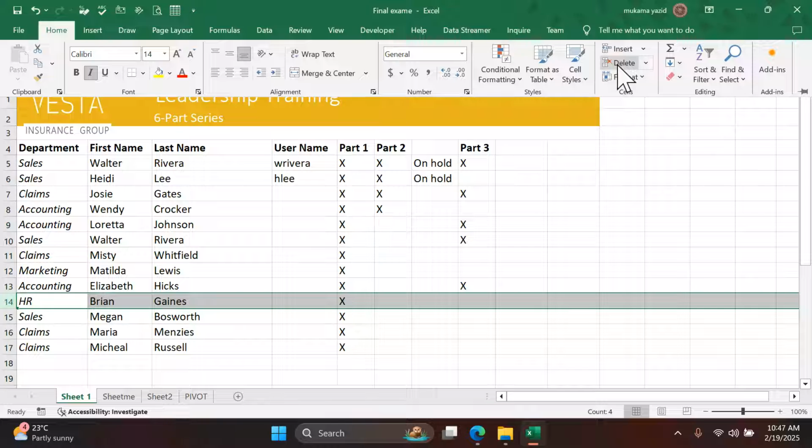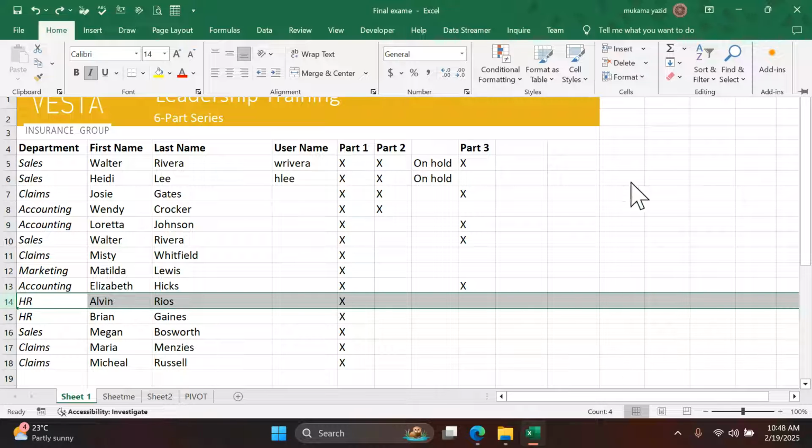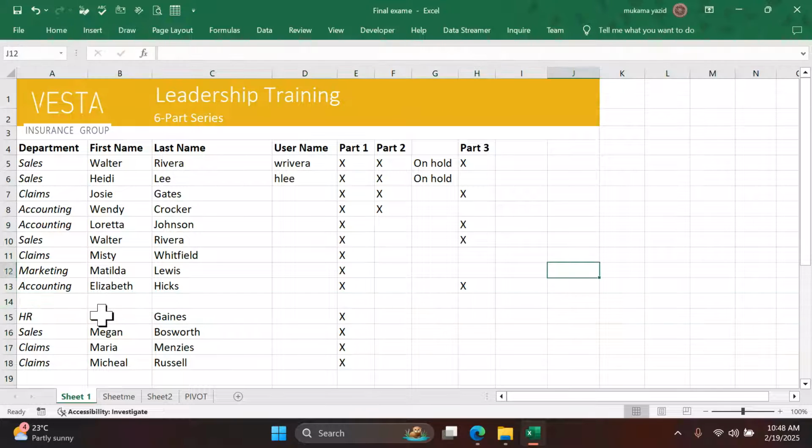So let us try to undo, and we just clear content. We use this option of clearing content. Clearing content will just take everything which was there. Before, we had content there, HR, Alvin, then. So we want to just delete the content in this row. We come here and clear only content, so the content will go. The row will remain there and the content will just disappear. So we go to another part.